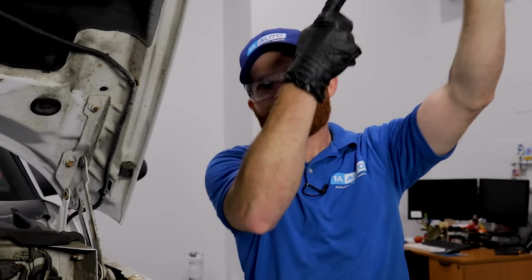Essentially what that would mean to me is there's more than likely a restriction someplace. A very common place to have a restriction is a maintenance item such as a fuel filter. Sometimes it's easily overlooked. People don't necessarily think about it. You don't have a fuel filter oil change sticker up there that says, hey, don't forget about your fuel filter. So unless you're keeping up with your maintenance, you might easily forget about it. But the fuel filter is generally going to be one of the easiest things to fix on your fuel system.